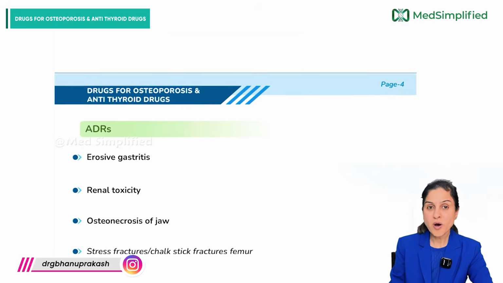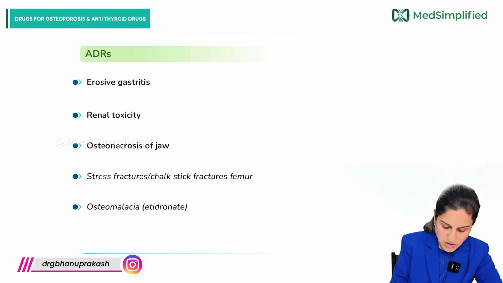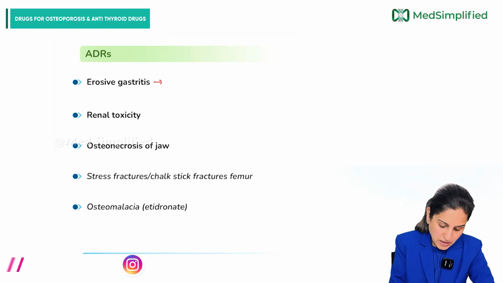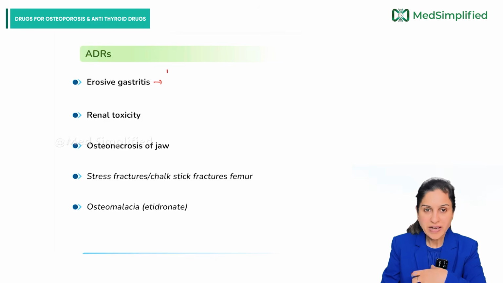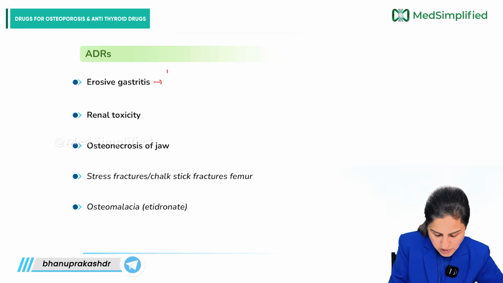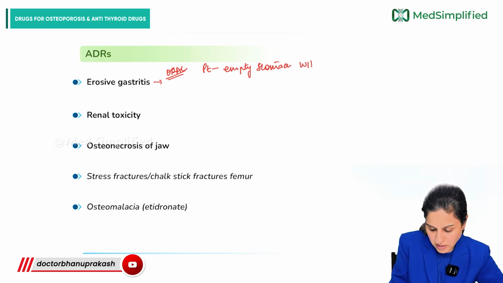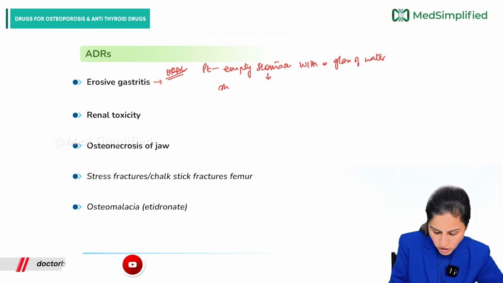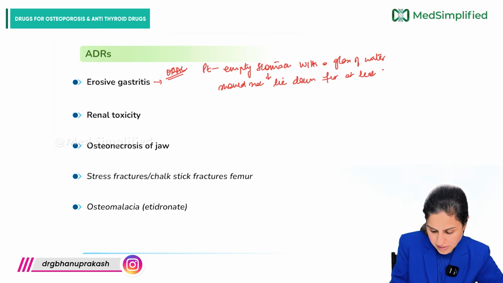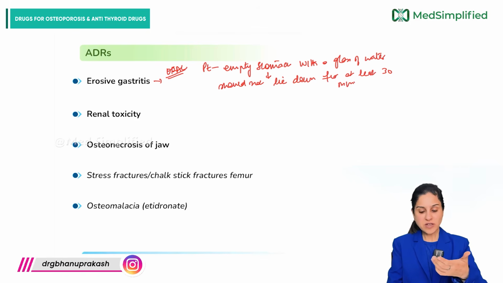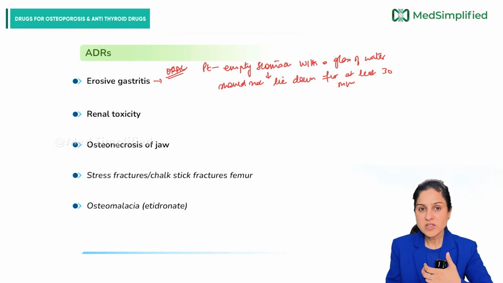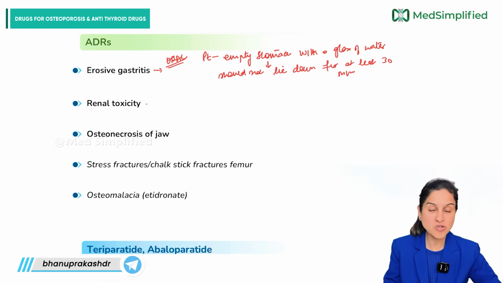Okay. Now moving on to the important adverse effects of these drugs. These are toxic drugs, in the sense that you have to very carefully explain to the patient that they have a tendency to cause erosive gastritis or esophagitis. This is especially true with the oral drugs. So patients should take them on an empty stomach with a glass of water, and the patient should not lie down for at least 30 minutes after taking the drug, because if the patient lies down, the drug can go back into the esophagus and cause irritation. That's why. This is a very, very important instruction to be given to the patient.